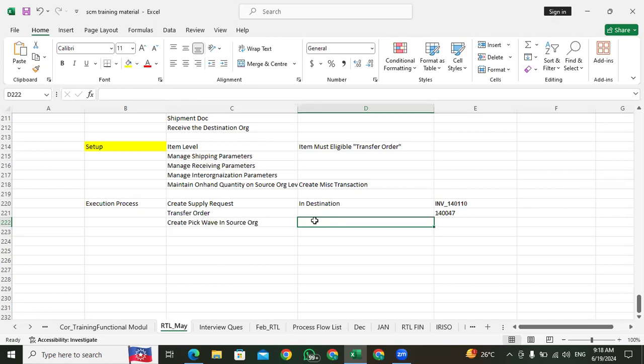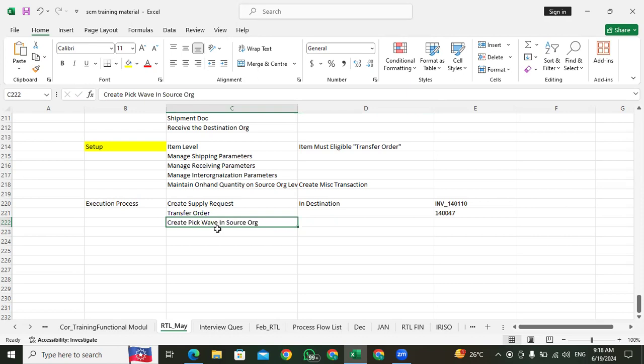Nobody can enter without this pick wave document. In the pick wave document, the sales picking executive takes this pick wave document, goes to the locator and picks the material from the locator.